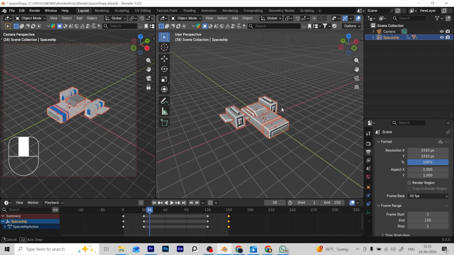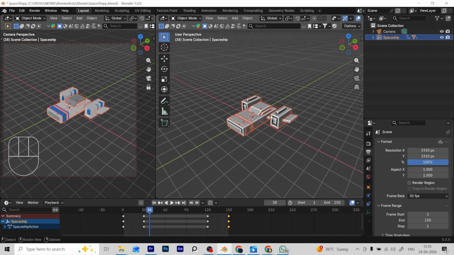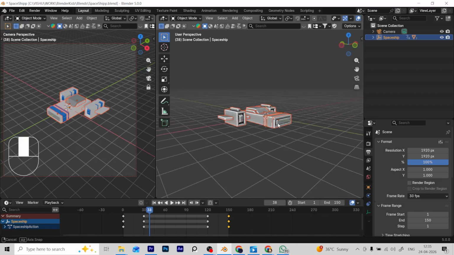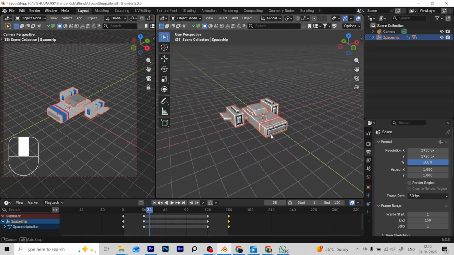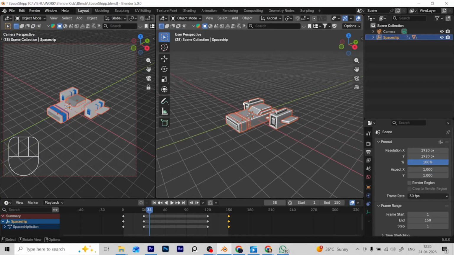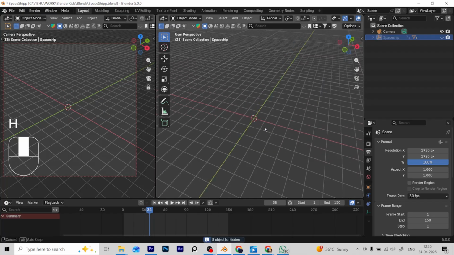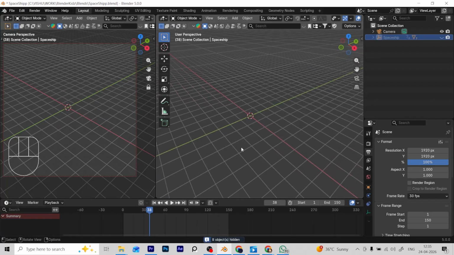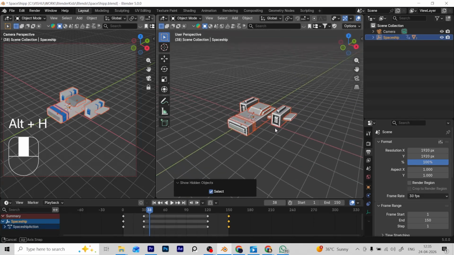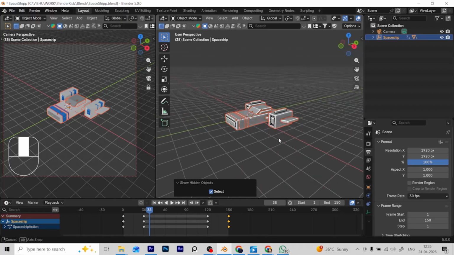Now the box selection is really easy to use, and that's why I prefer to use the box selection tool when selecting multiple objects. This way you can select all the pieces of your spaceship. And now the reason I'm doing that is I want to hide all of these pieces, and the simple way to do that is just hit H on your keyboard and it hides everything. Now you might be wondering, how do you bring it all back? It's super easy. All you have to do is hit Alt H on your keyboard and everything that's hidden in your file will be revealed.